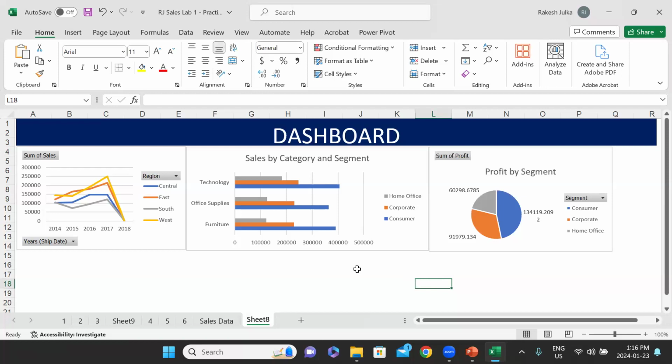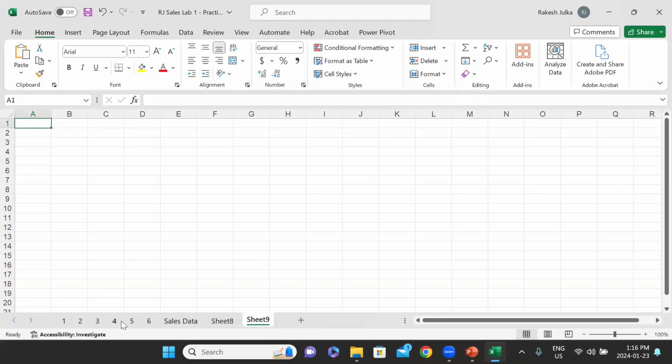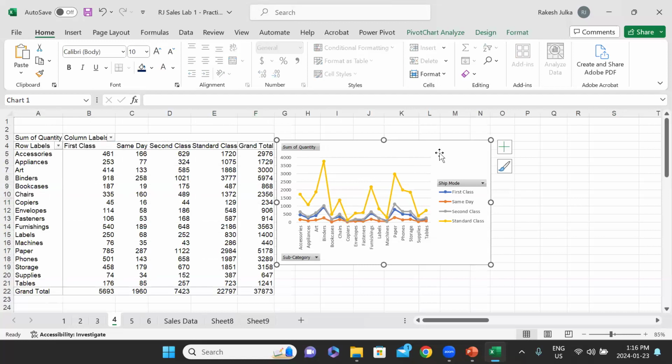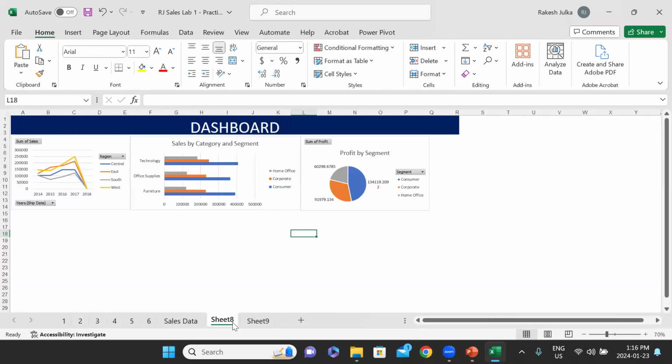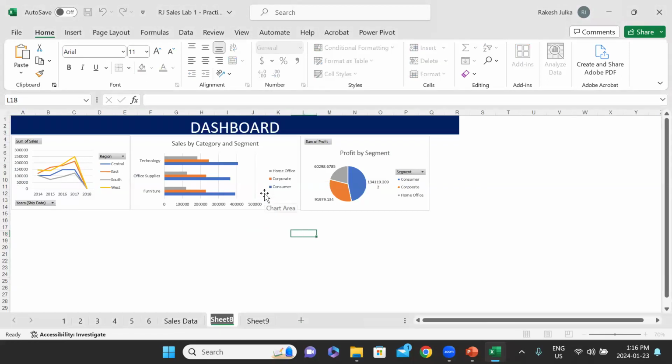Now I'm making it a little shorter so that I can create it here a little bit. Number 4, we have this line diagram. Then sheet 8. So first rename this one dashboard.